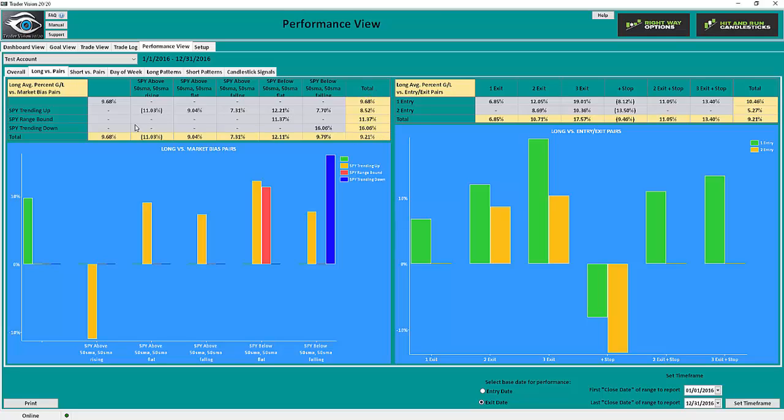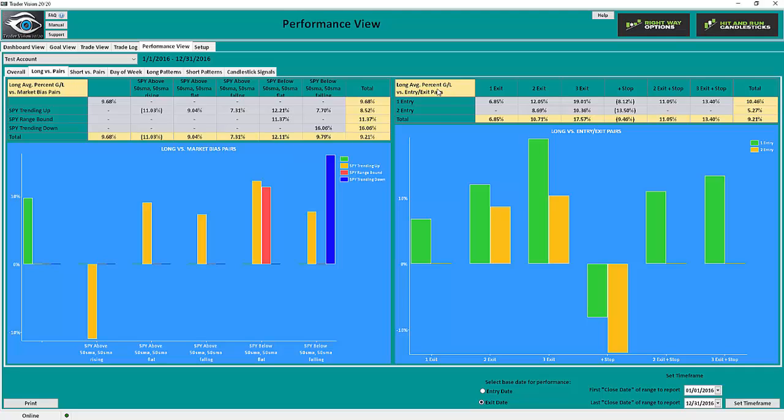And these are then totaled, and we can see overall that we do poorest when the SPY is above the 50 SMA, the 50 SMA is rising. However, the SPY is trending up. For whatever reason, that has caused us to be a negative 11% trade condition. On the other hand, we seem to do excellent when the SPY is trending up short term and the SPY is range bound short term. In both cases, when the SPY is below the 15 SMA, but also the 50 SMA is flat. We've done plus 12% for long trades in that condition.